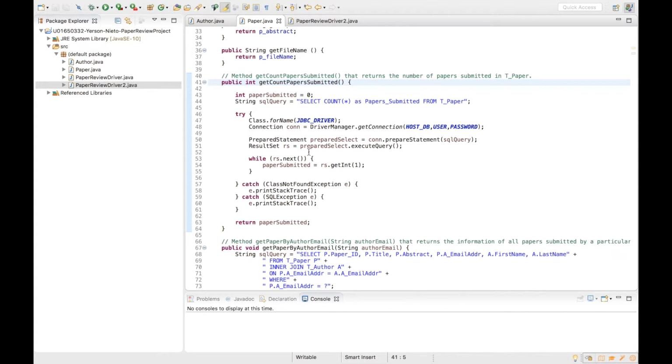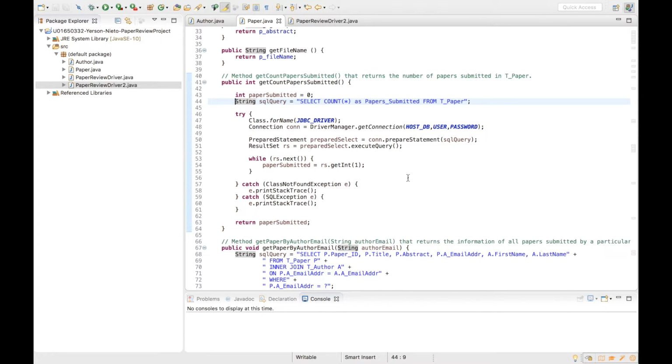The first method of the paper class is getCountPapersSubmitted. The method returns the number of papers submitted in the tPaper table. It's important to mention that this method returns an int value, and the query that is executed is a select statement that counts the number of papers that exist in the tPaper table.